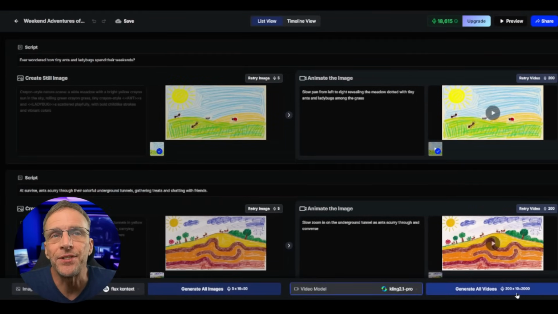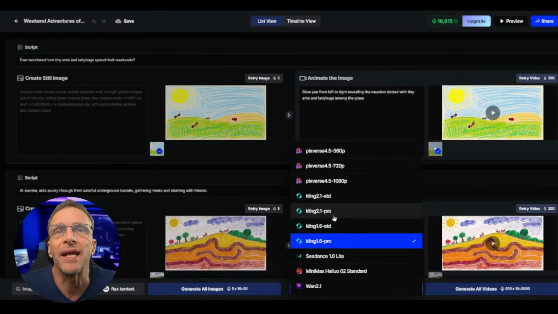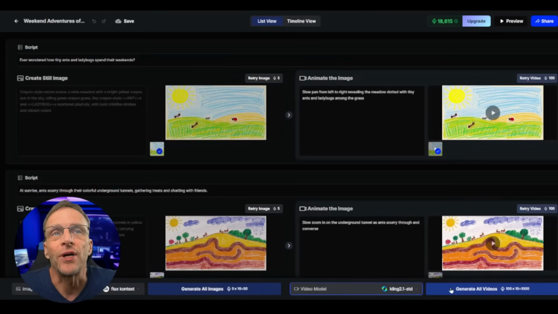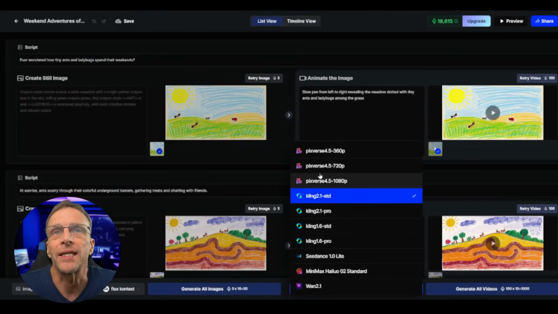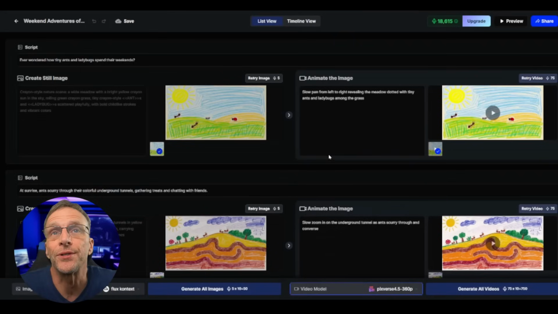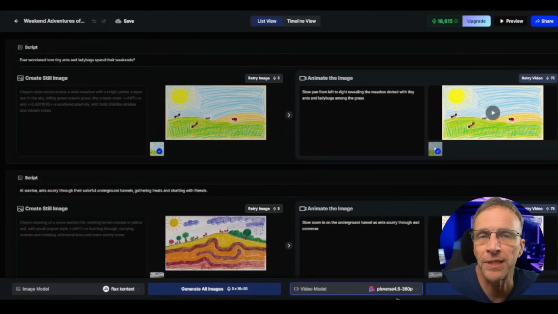You might want to pay attention to what happens here with the credits and what it's costing you to do that, and how the adjustments to different models affect what you're going to be paying. For example, if I go from the Kling Pro to the Kling Standard, it goes from 2,000 to 1,000 credits. If I go from the Kling Standard to the Pixverse, we go down to 750 for the same amount of clips. So you might want to play around with the various models and see which ones give you the results that you like the best, so you don't waste credits unnecessarily.